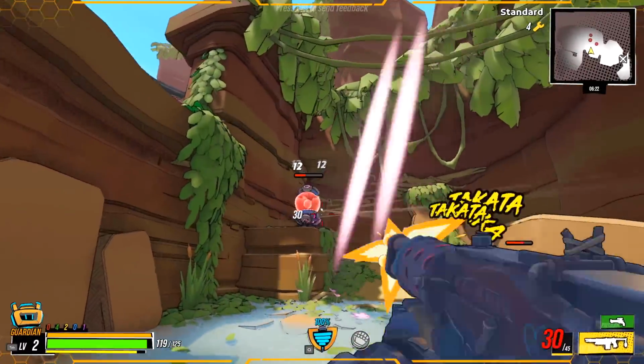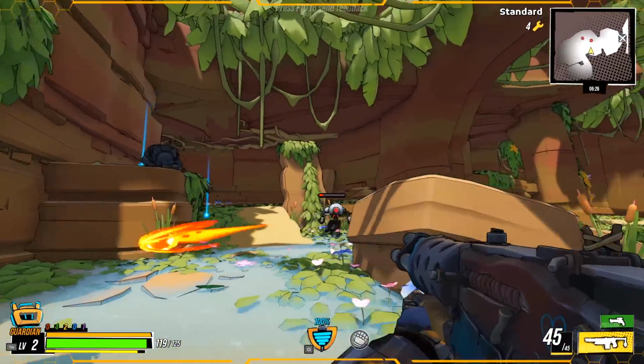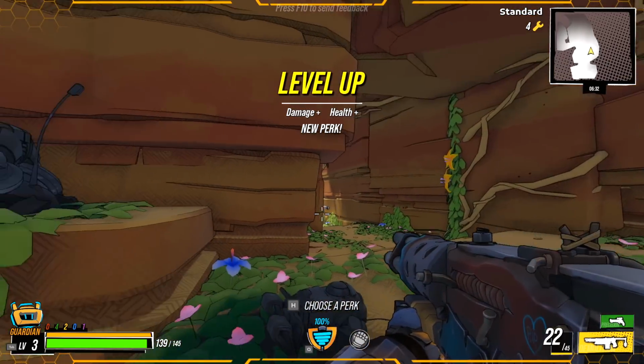Now we definitely have to stay moving, because that thing right there is going to drop AoEs on us, and that AoE stuns us. And so if you get stunned in one spot, you can end up taking a lot of damage. Like a shocking amount of damage.